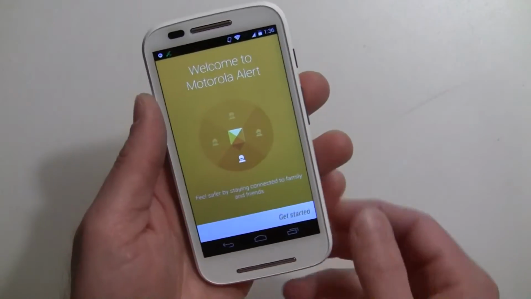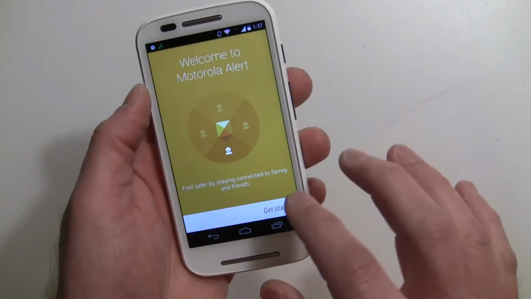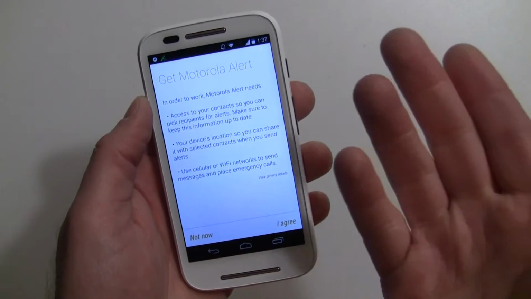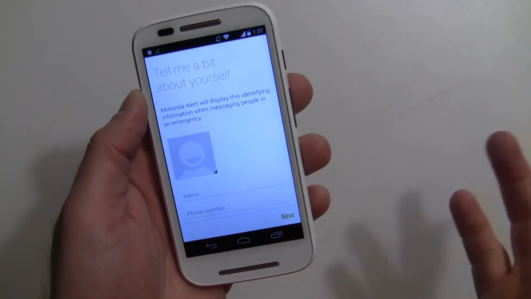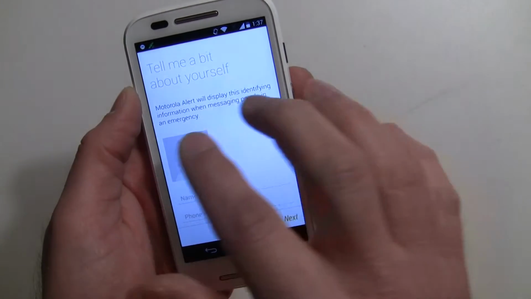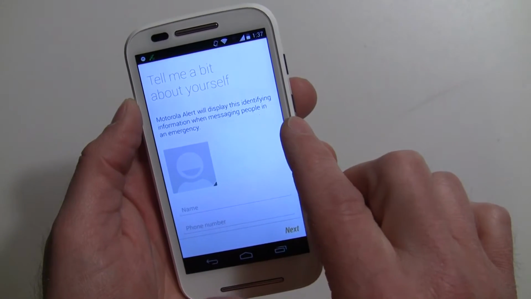So go into it right now, and the first time you go into it, you'll need to set it up. We'll get started, and we'll agree to the terms and conditions for location sharing and all that good stuff. Motorola Alert will display this identifying information when messaging people in an emergency.